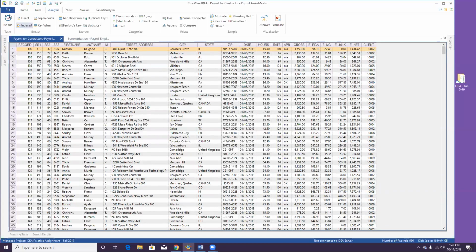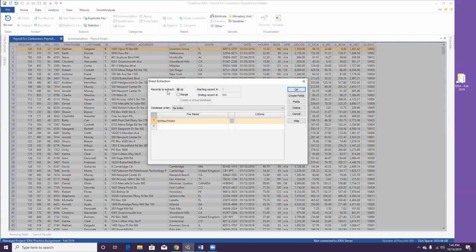And in the payroll, go to direct. And I'm going to rewrite my formula. What I want is Medicare or FICA that is not in compliance. So that's equal to 0.